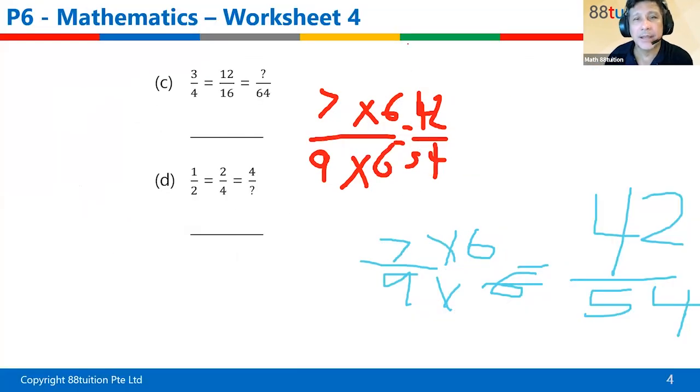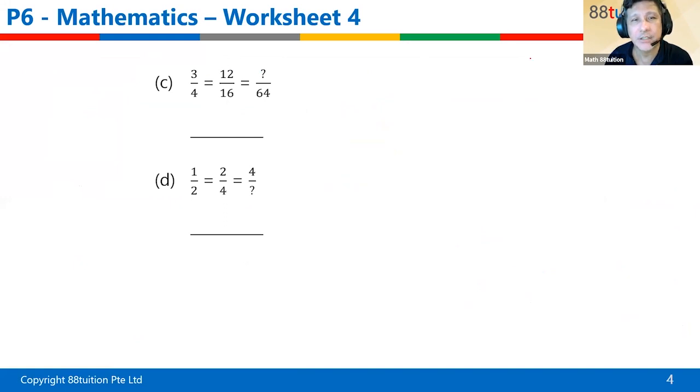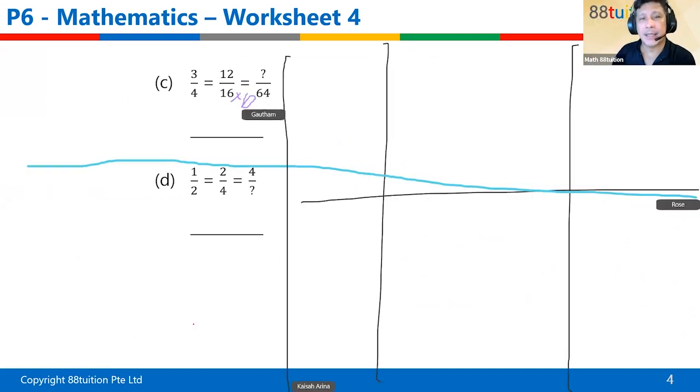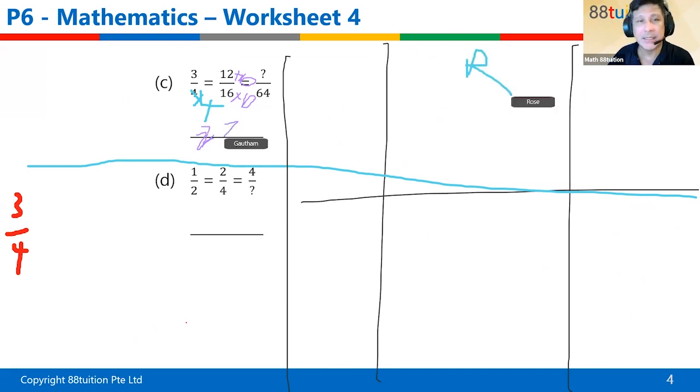Okay. All right. This one has to do with finding equivalent fractions, right? That's why you see quite a few. Okay, so everybody just do C first, all right? And then let's see your answers. Okay, can the rest of you participate as well? Like who came in? We have Lucas, right? We have Pranati as well. We have Cheryl as well. And we have Wen Yu as well. So y'all can actually participate.